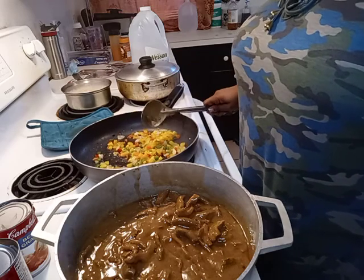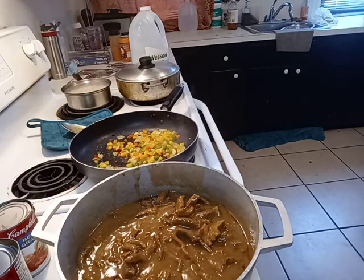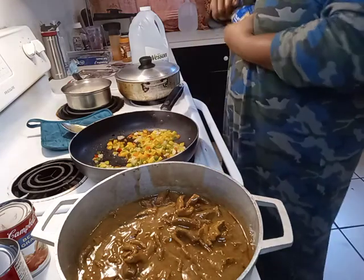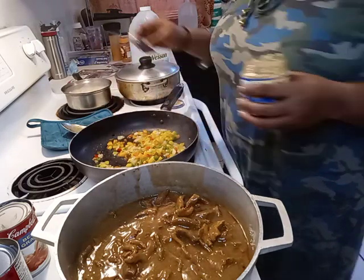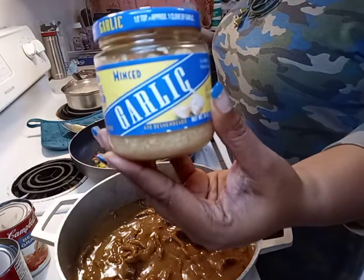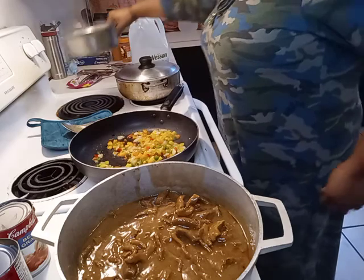Oh, you know what I forgot about? My secret. Look at that. A minced garlic. Almost forgot. Shame on me. Just a teeny bit. That teeny bit goes a long way. That good old minced garlic is a must have whenever I'm cooking.